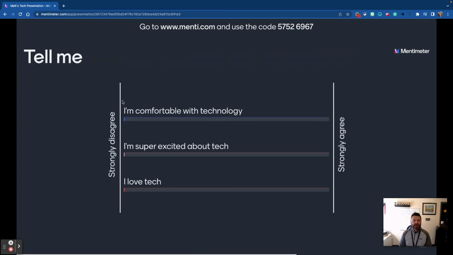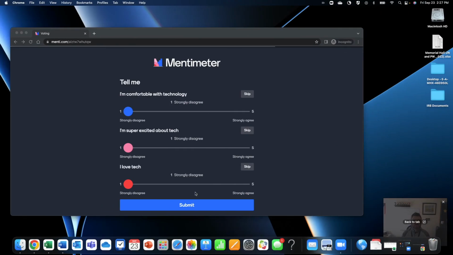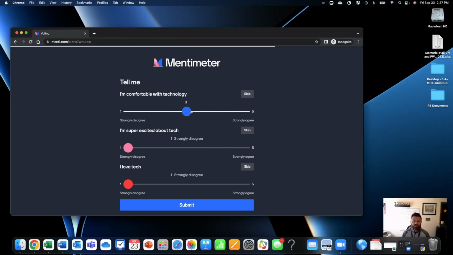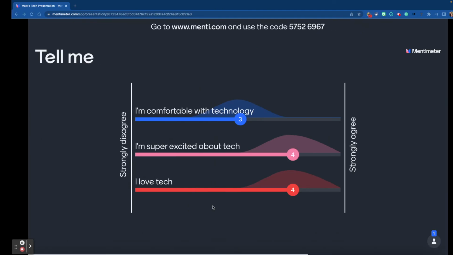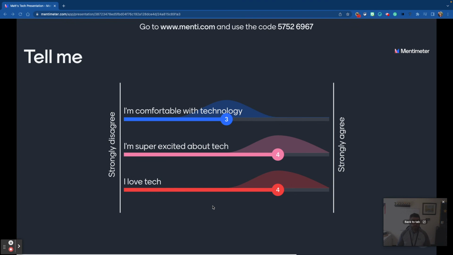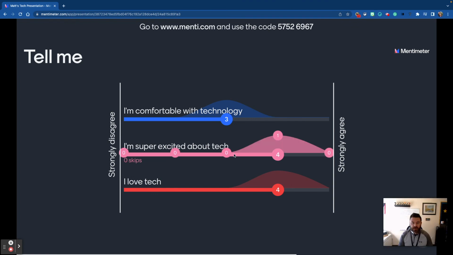And let's say, for instance, I want participants to tell me how comfortable they are with technology. As a participant, all they have to do is drag where they feel that they are and hit submit. This will give me a summary of all the different participants, what they're seeing, and I can even go right here and get a layout of, okay, how many people? It'll tell me one person, one person, one person. So as more participants participate, I'm going to get more options there.